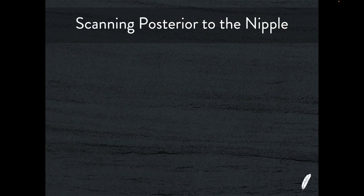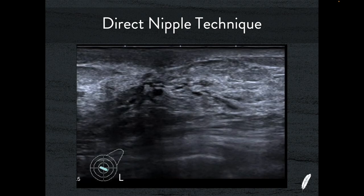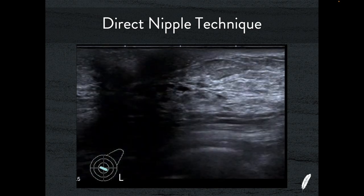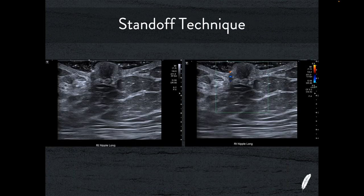Scanning the area immediately posterior to the nipple can be a challenge. First, make sure your ultrasound room is nice and warm, keep the patient warm with a gown before you begin, and use warm gel — this will ensure the nipple is nice and soft and you'll get much better image quality. Imaging the little ducts behind the nipple requires the nipple to be rolled onto its side, because if you're looking straight down the line of the ducts you won't get any definition. I never want to see another picture of someone scanning directly over the top of a nipple — it looks like there could be a massive breast cancer in there — that is a completely inadequate technique. The gel loading technique, where lots of gel is applied as a standoff, gives a reasonable result, although you still can't see the ducts clearly.